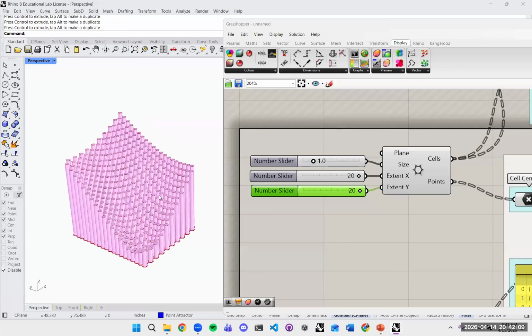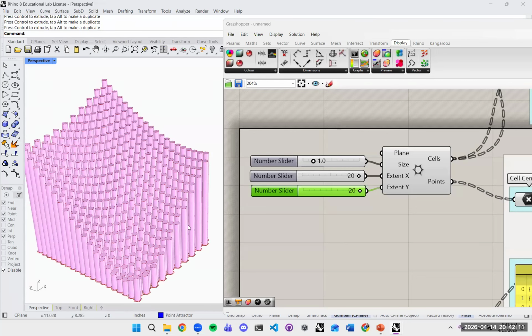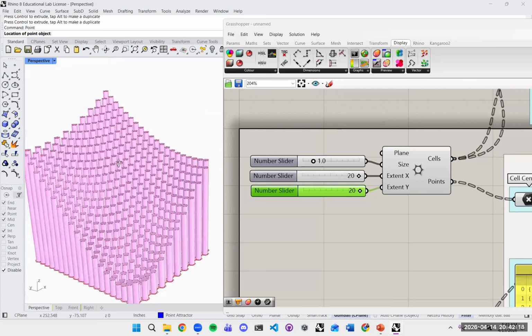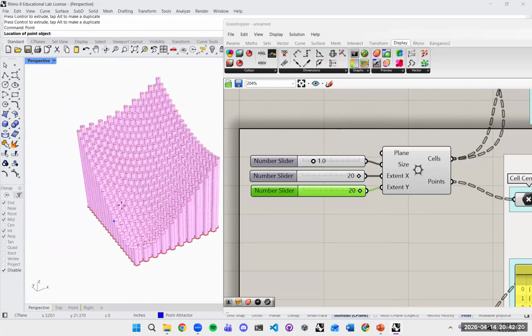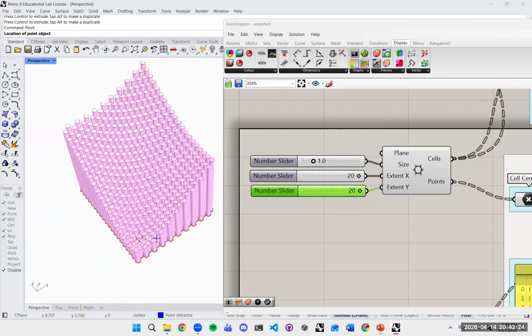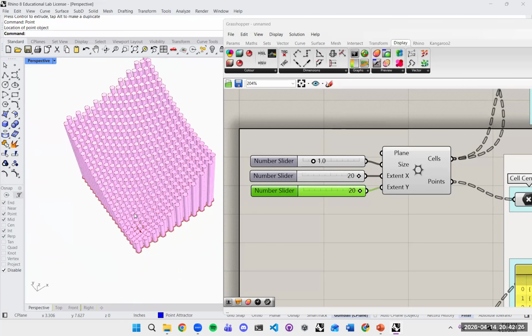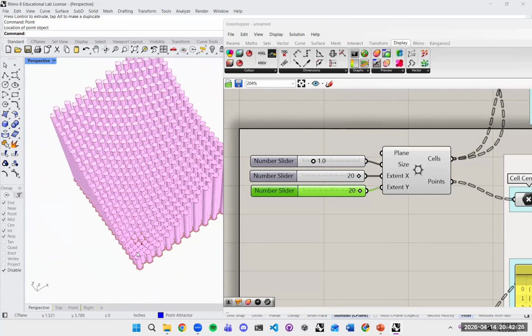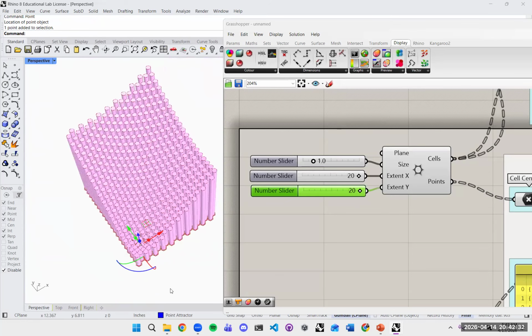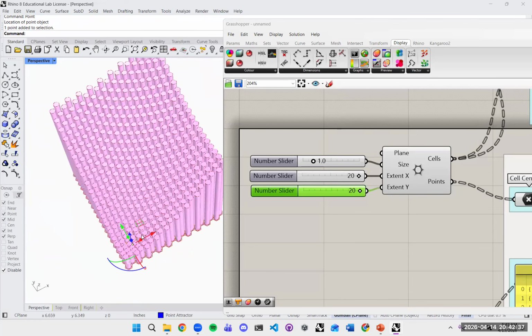If you start to see that your computer is lagging, because in this case we have surfaces, you can certainly reduce this number, but I think it's quite nice when you're starting to see your geometry in quantity. And this is when we're going to make some changes. The only thing currently I have in Rhino is this attractor point. So select it and make sure you have your gumball on. And let's move it over.